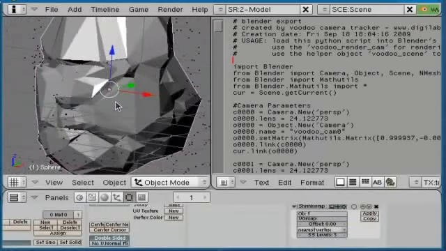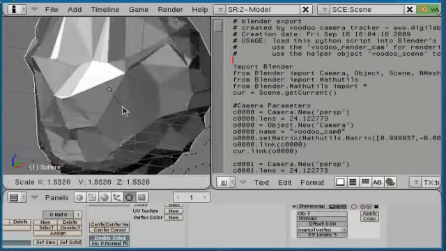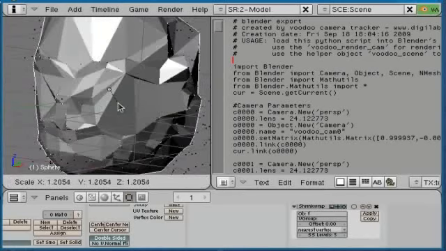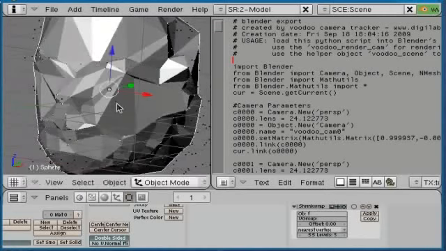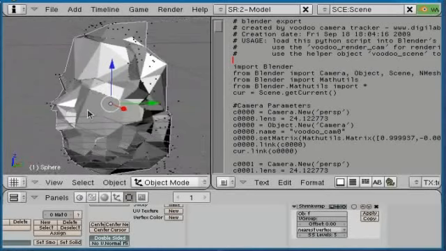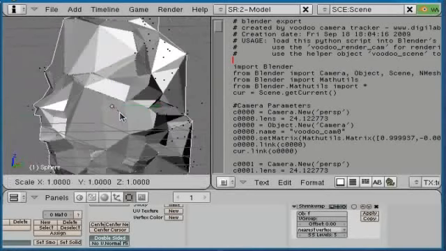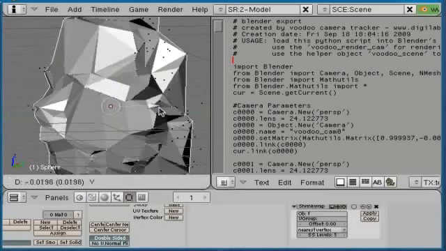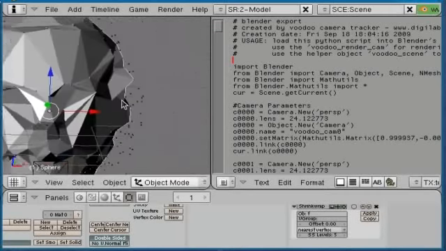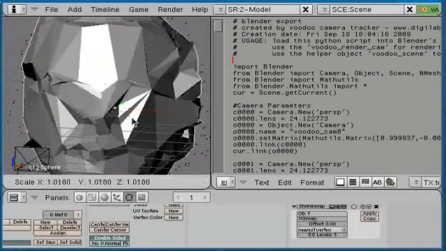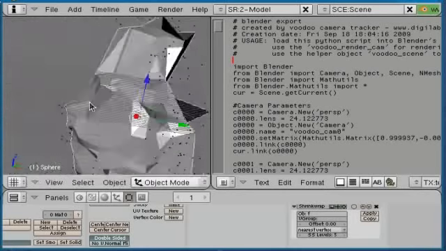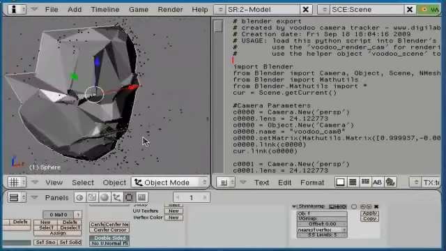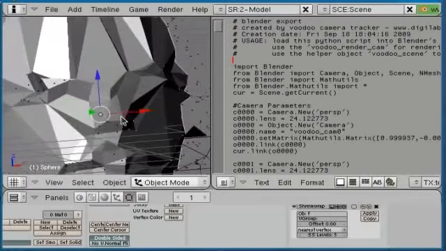Press the S key to scale it up to the right size, and just choose it when it looks good. That looks a little better. We're doing a low polygon to save time.